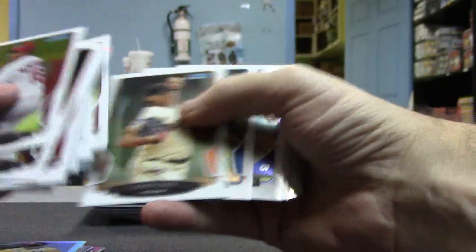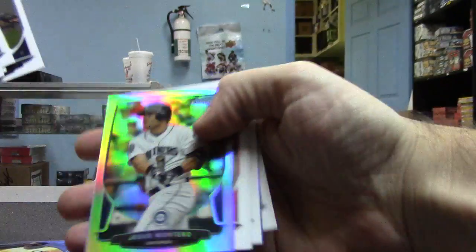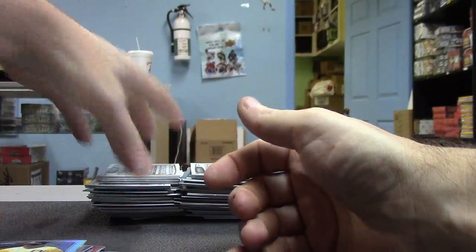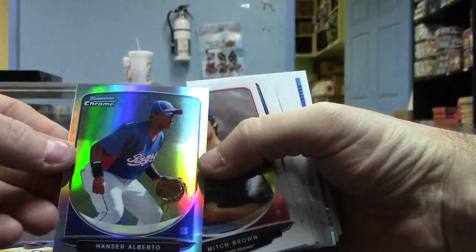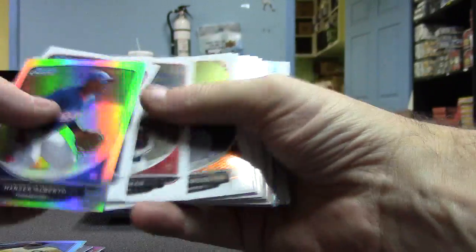Saxon Butler. Jesus Montero. Jose Bautista. Can't we get a super fractor? Is that too much? Hanser Alberto for the Rangers. Oh, that's just a refractor. Never mind. Well, you still get it, but.